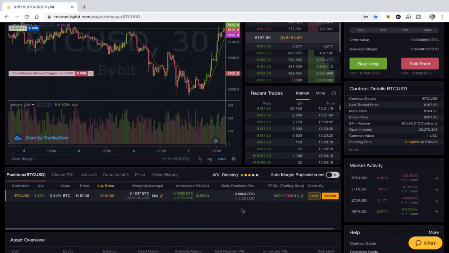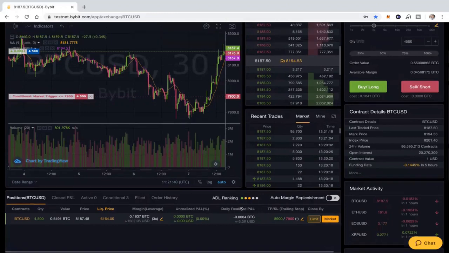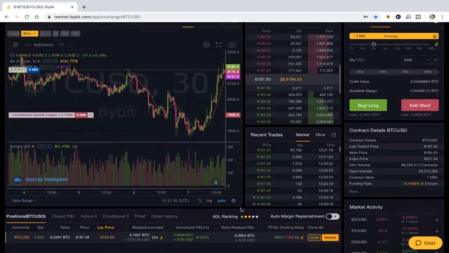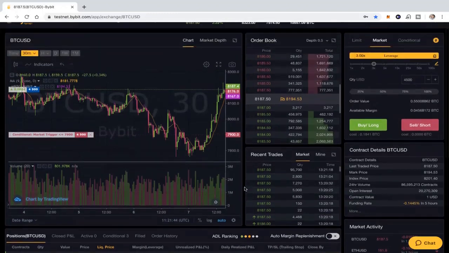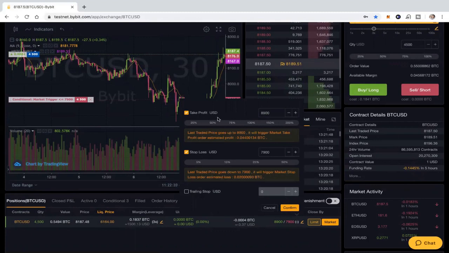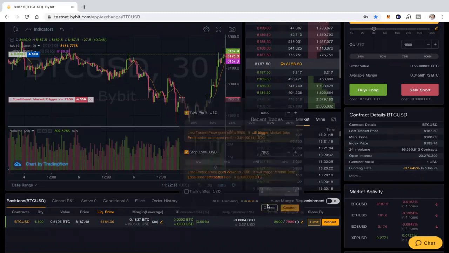The trade is set up, it's executed, and it's in the system. That is the basics of how to enter trades into Bybit for setting up your stop losses and for setting up your limits. The limit is the take profit. That's the limit in terms of how high you want it to go before it exits. So there you go, guys. That's all set up. It's off and running.